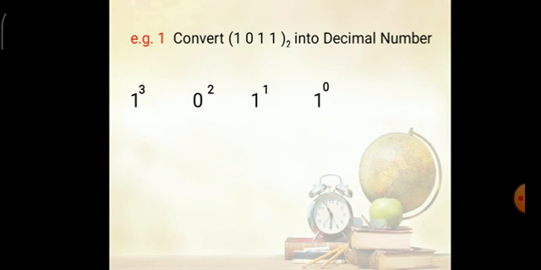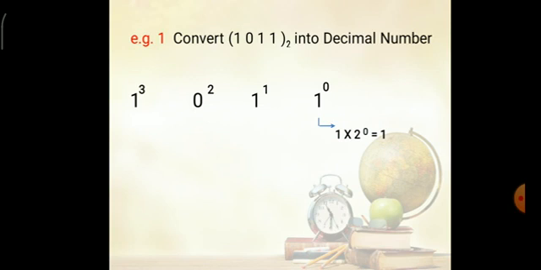Yes, like this. Now the second step is to take one digit from the right and multiply it with 2. Put the same power on the 2 as the binary digit has, that is 0. Students, I hope you know that if a number has power 0, it is equal to 1. That's why 1 into 2 to the power 0 is equal to 1. 2 to the power 0 is equal to 1, and then 1 into 1 is equal to 1.